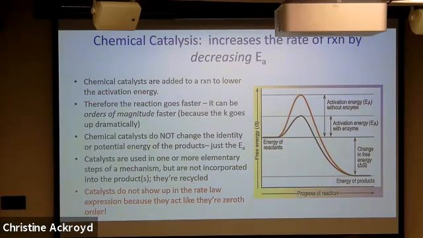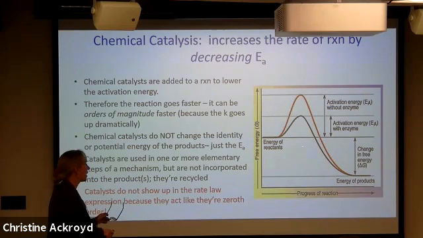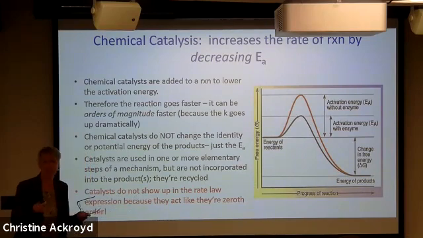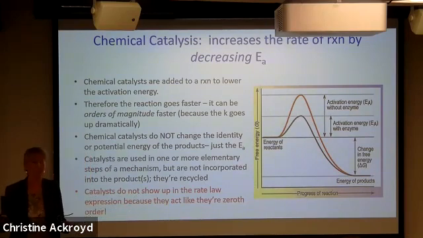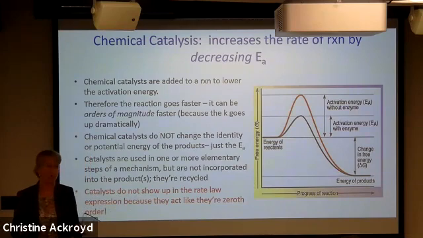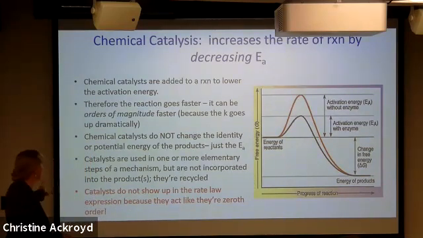The catalyst doesn't change the starting material and it doesn't change the products. It just changes how we get from starting materials to products, to let it go in a faster way. The other thing about a catalyst is that it's involved in the reaction, but it doesn't change the products. So in the end it doesn't actually react with something, which means it doesn't show up in our net reaction that only includes starting materials and products.